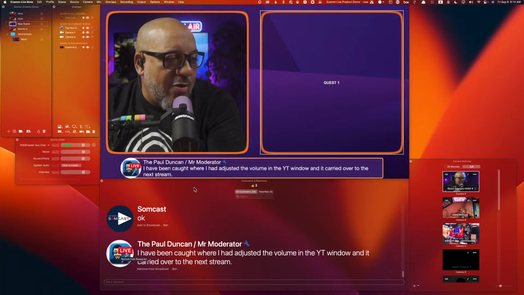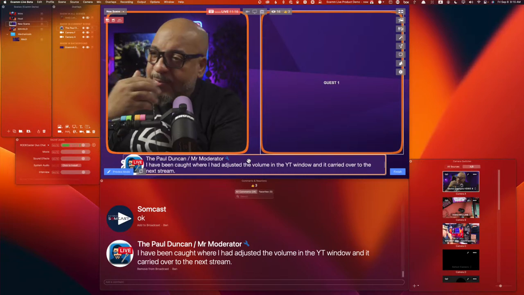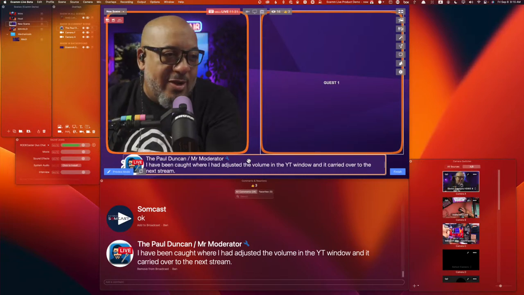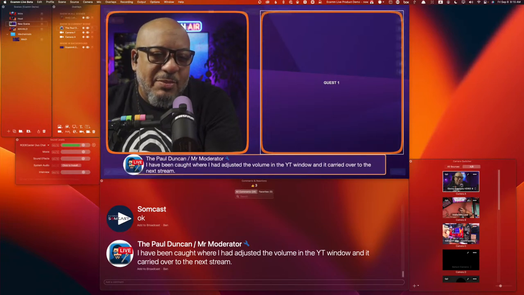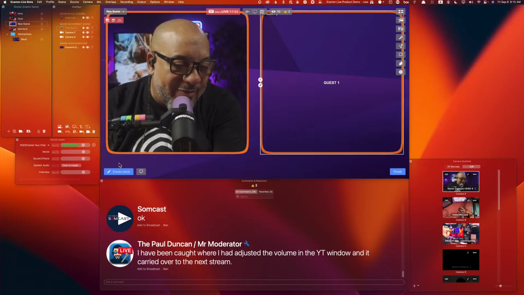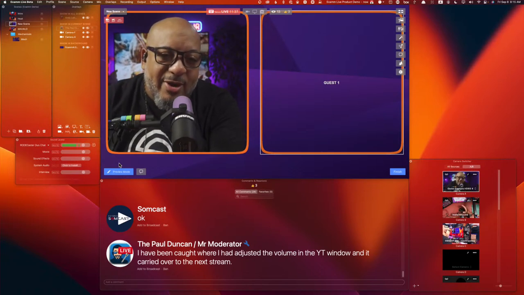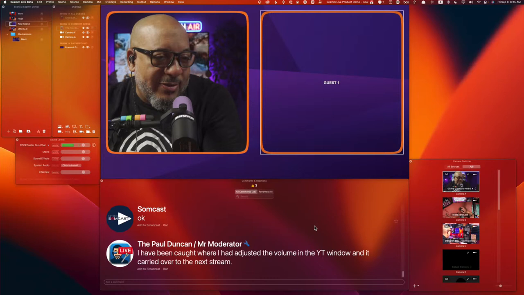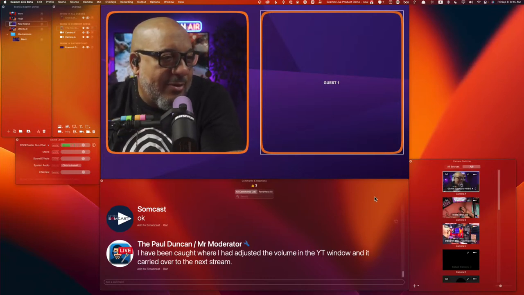This is always the case. And what's really strange, Paul, sometimes your mouse will click on it and it holds the mouse press. And then as you move the mouse back and forth, it will change the volume on YouTube and you won't even know it. So you'll go to move the mouse out of the interface to go to the next video or change pages or something, and you'll actually bump your volume back. So yeah, you can use your keyboard shortcuts to put it back to top though.